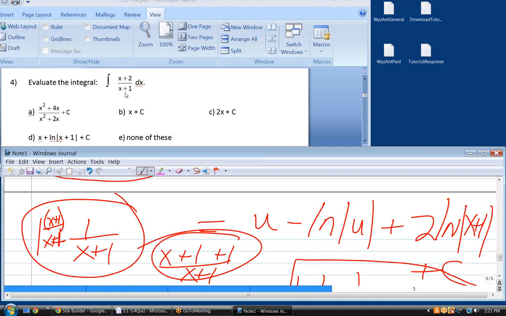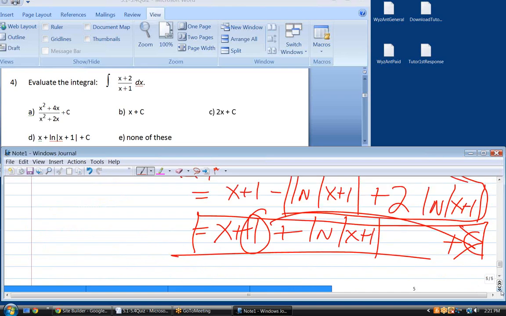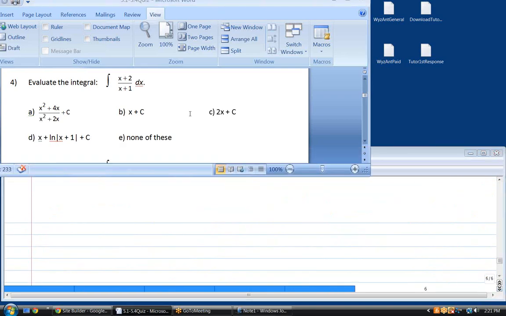There's pretty much 2 types of u substitution. One where you have a composite function where the derivative of the inside is a factor of your function. And the other kind of u substitution is where you just change the variable, like we did here. This demonstrated that. So I actually like this problem as a method of teaching integration.